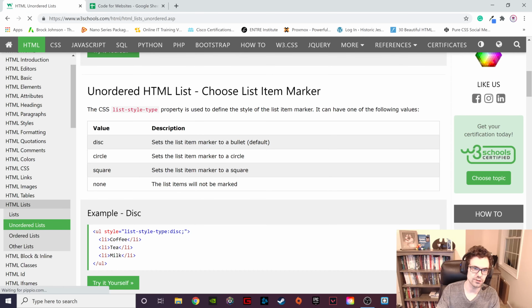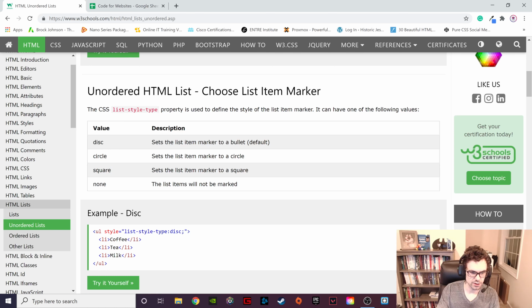They say that the unordered list is able to have a list style property brought to you by CSS, which then can be defined as a type using the value disk, circle, square, where disk is the default, so you don't really have to write that one. But circle, square, and none is another one if you want to.